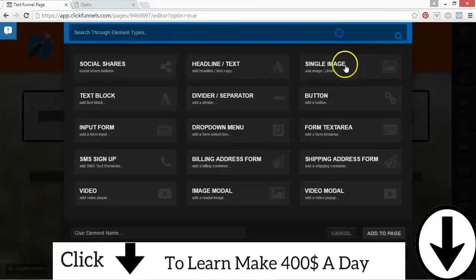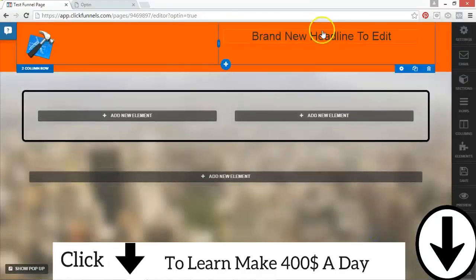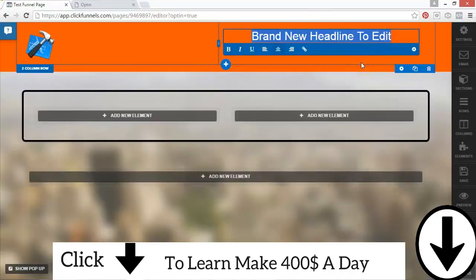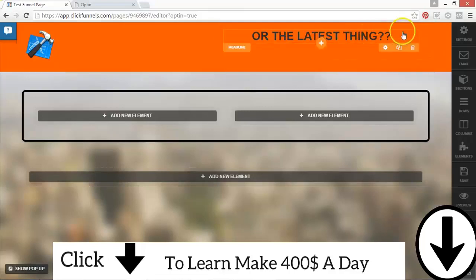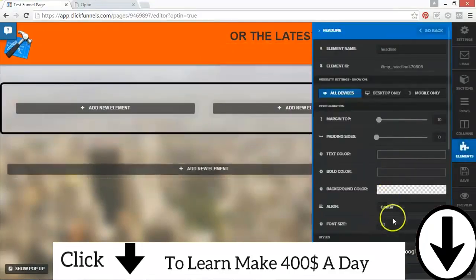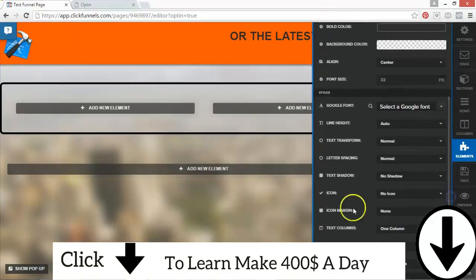Keep the bar up at the top. Do we want to put something at this side so we can add some text? So we can put call now instead, because if you get people on the phone, it doesn't really matter because you can sell them stuff. Whatever you want to do, or the latest thing, whatever you want to put. The point is you can drag and drop these things, and when you click on them you can have the margin and different things, the size, the colour, whether the bold is a different colour to the text. All of these little things are available just by clicking and accessing this side panel.